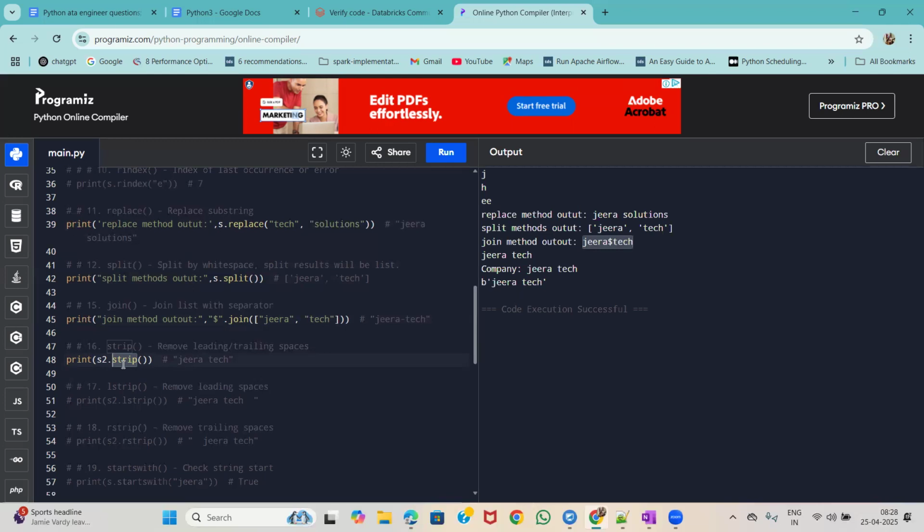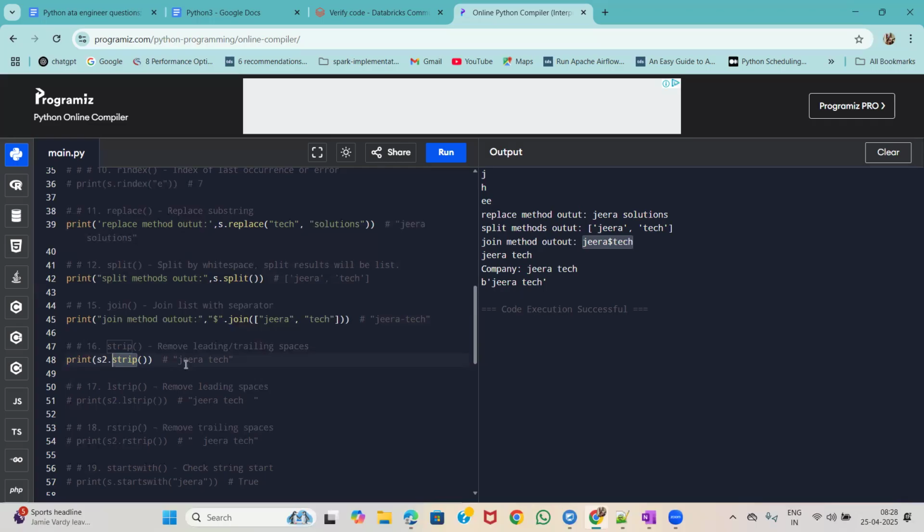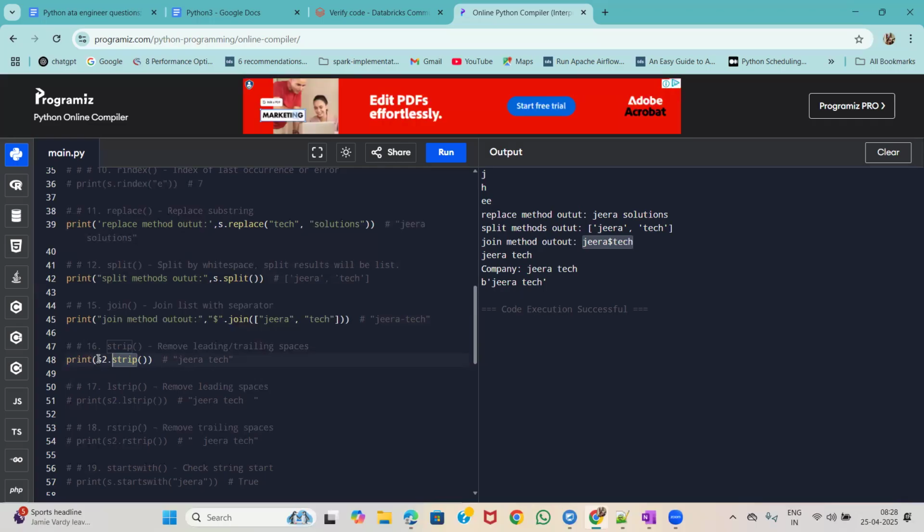So whenever we are building some condition, like where a is equal to 50, the column might have extra spaces. In that case we will use strip. It will remove the extra spaces and then display it. Let's take a look at how it looks. Strip method output.